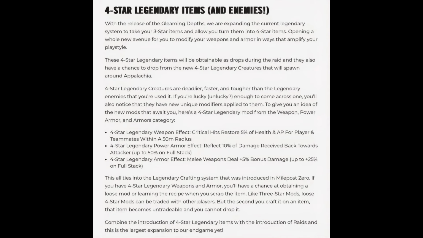To give you an idea of the new mods that await you, here's a 4-star legendary mod from the weapon, power armor, and armor categories. 4-star legendary weapon effect: critical hits restore 5% of health and AP for players and teammates within a 50-meter radius. 4-star legendary power armor effect: reflects 10% of damage received back towards attackers, up to 50% on full stack. 4-star legendary armor effect: melee weapons deal 5% bonus damage, up to 25% on full stack.